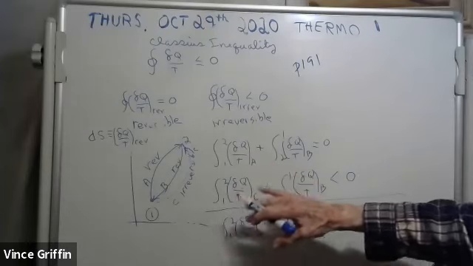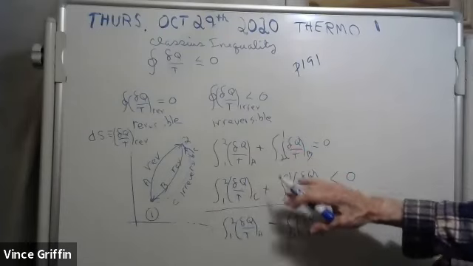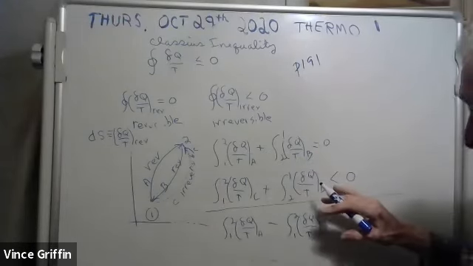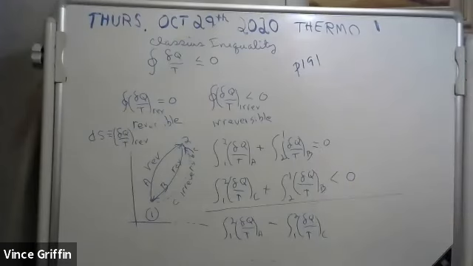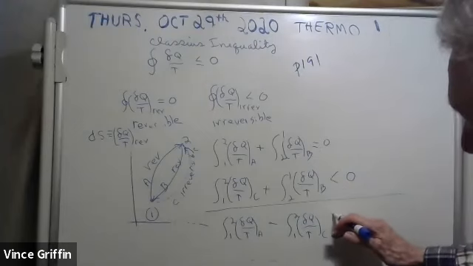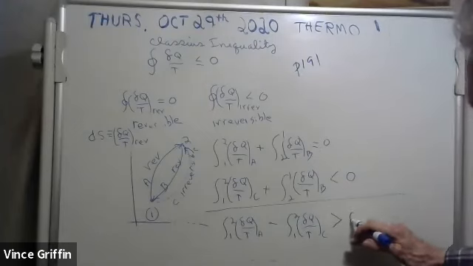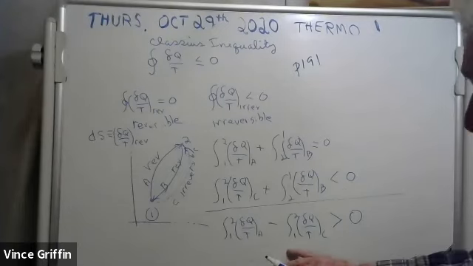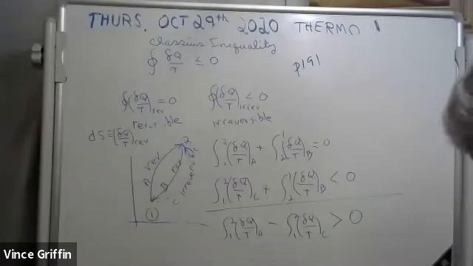Then you take that, you subtract that. Now, when you take that and you subtract that, those are both the same. They go bye-bye. Now here, what you have is a 0, and you're subtracting something that's less than 0. Now, when you subtract something that's less than 0, guess what? The sign changes, and it's bigger than 0, isn't it? It's bigger than 0. Okay. Well, they don't want something bigger than 0.